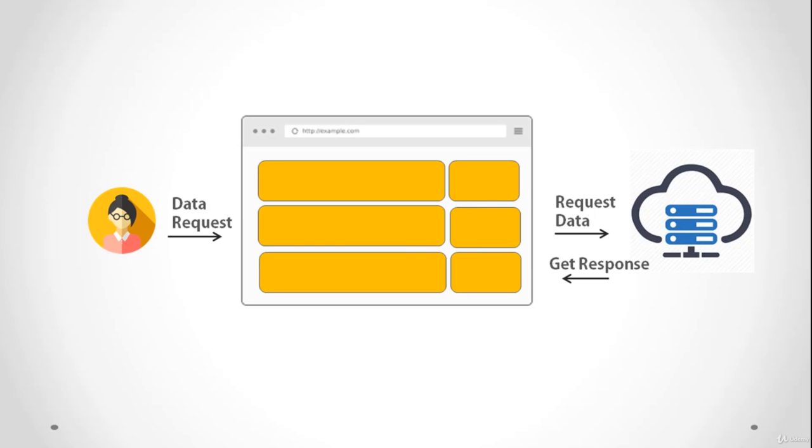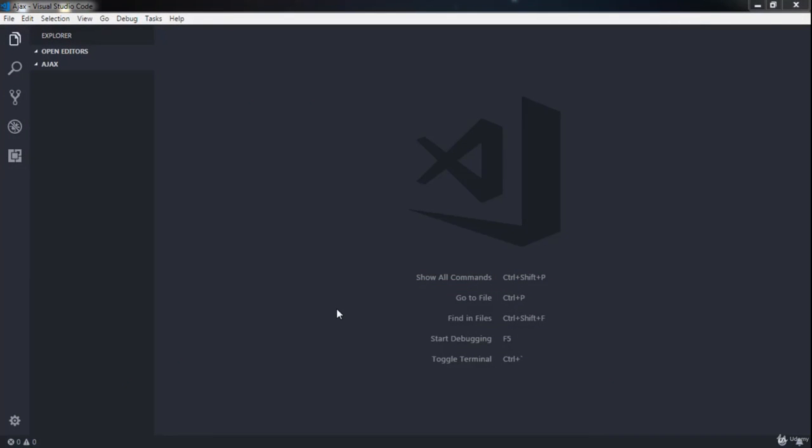Now, let's understand how to create an Ajax request using the XMLHttpRequest object. Let's consider the following example. In this example, we will get the data from the server without reloading the web page. Data coming from the server can be of any type, so we will just create a mimic of a server and get the data from a JSON file. So let's get started. In Visual Studio Code, we will create a simple HTML file.